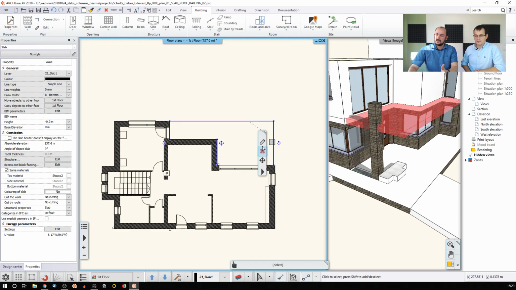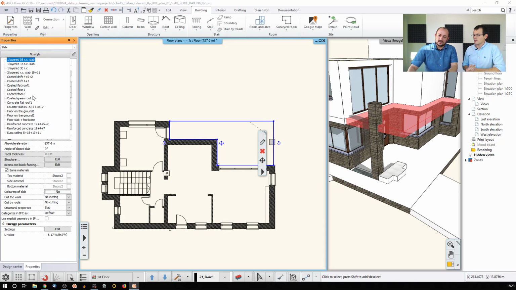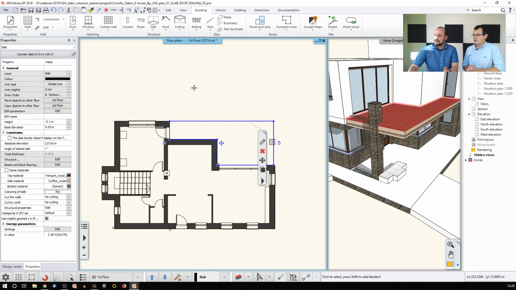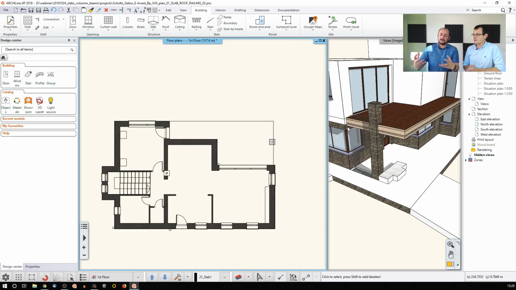It's always in the settings of this specific item. Actually, the software comes with multi-layered slab styles that you can select and change to any of those. I will just select this first one here. So you can see that the software is shipped with multi-level, multi-layered complex items, just like walls. So you can go with those. You can even create your own.